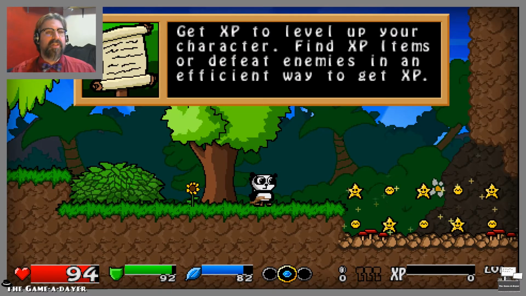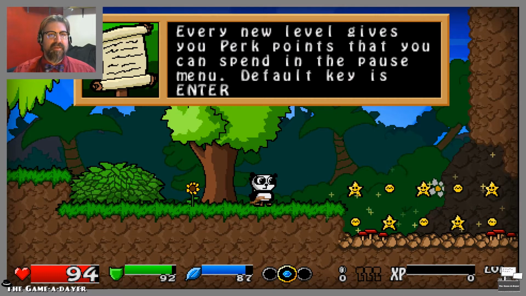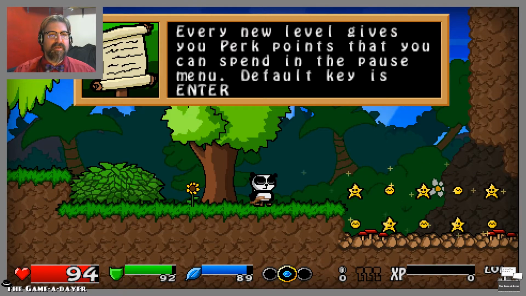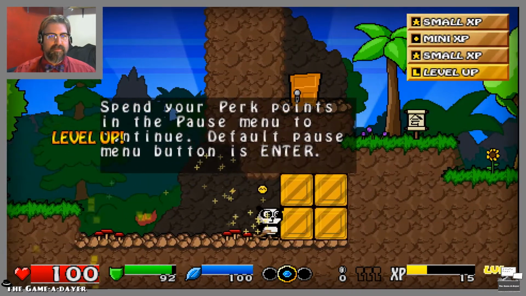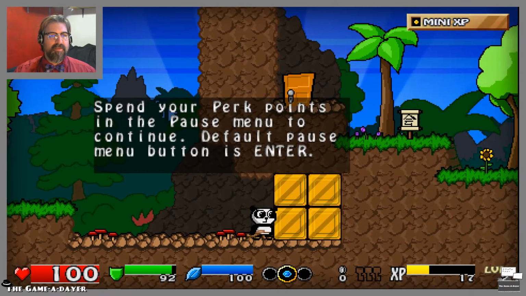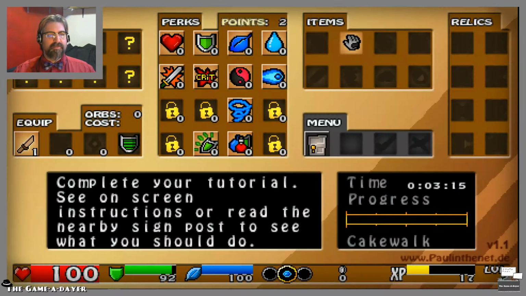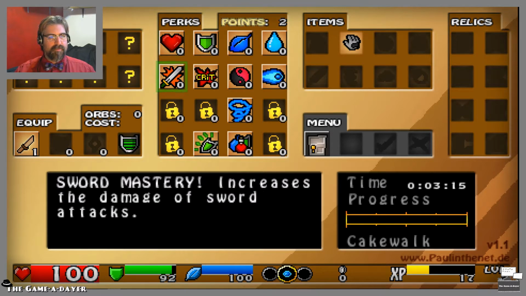Get XP to level up your character. Find XP items and defeat enemies in the efficient way to get XP. Every new level gains you perk points that you can spend in the default menu. Spend your perk points in the pause menu to continue. Increase the damage of sword attacks.